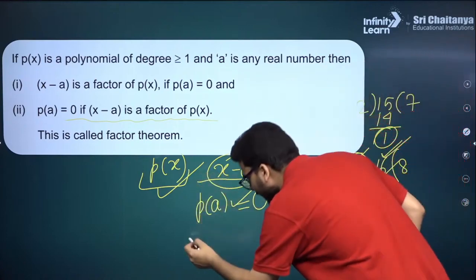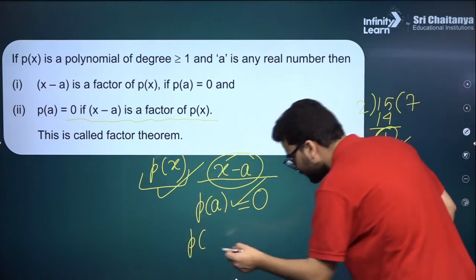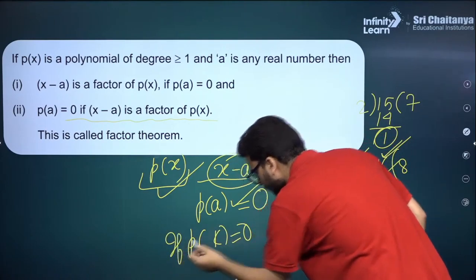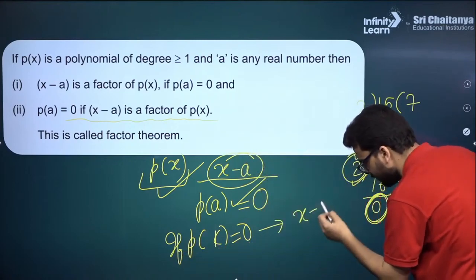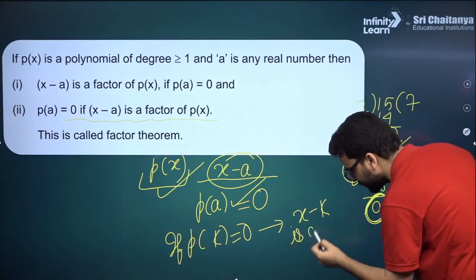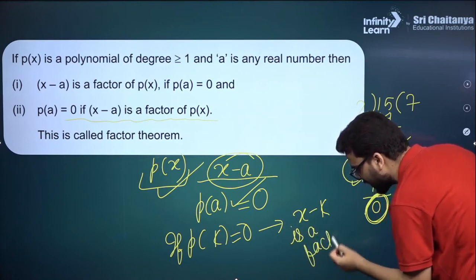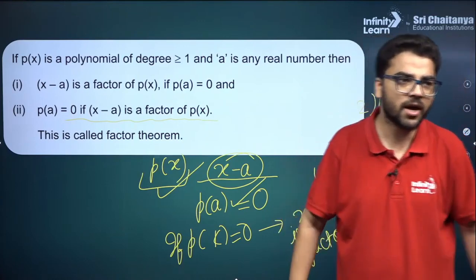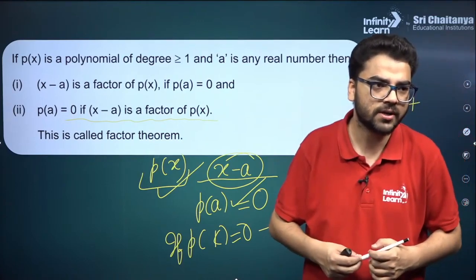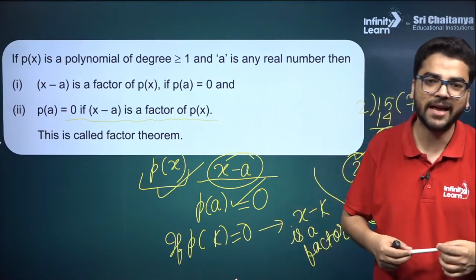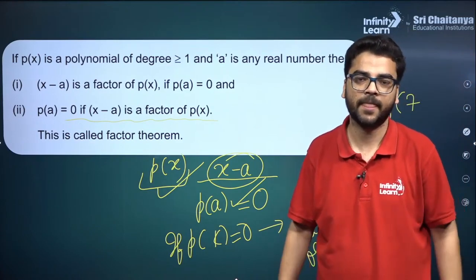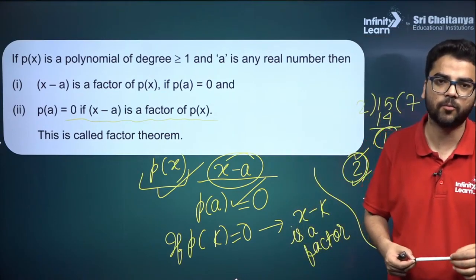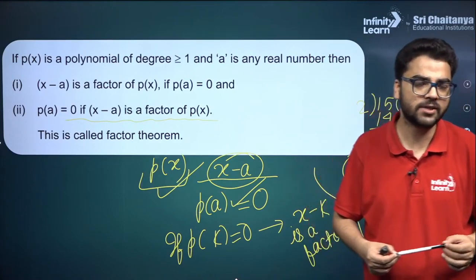If for this polynomial it is given that p of any number k is 0, then can I not say that x minus k is a factor? Tell me. It is the same thing, but it is the converse of it, right? So is it clear to every student? Aisha, KV, Vlogs, Pranav, is it clear? Utkarsh, Simon, any doubt in this thing, guys? Tell me. So that is the meaning of the factor theorem over here. It's a special case of the remainder theorem only. I hope it is clear to every student over here.